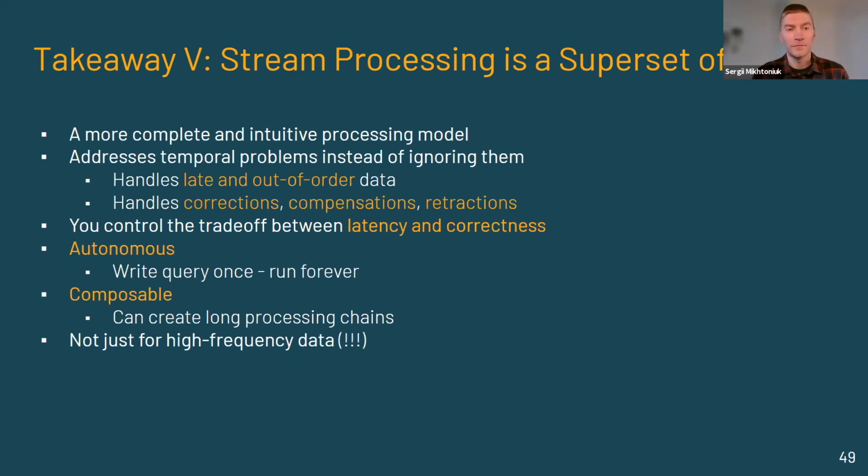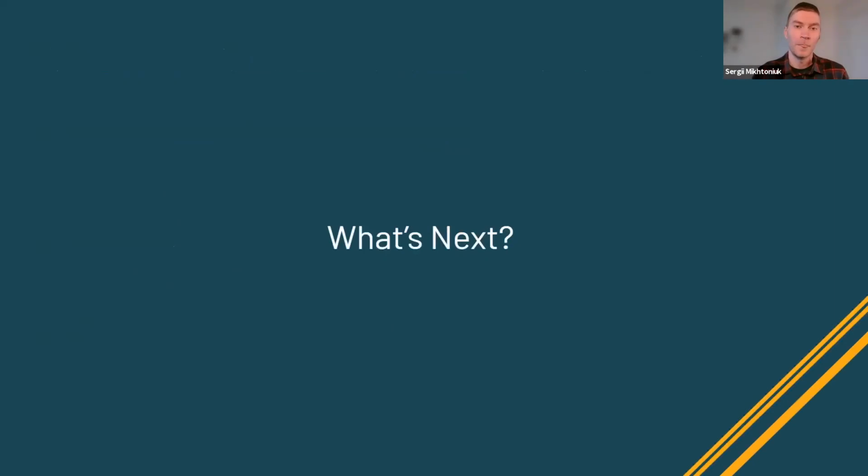There's a misconception, I would say, that stream processing is only used for high-frequency data like page views or ad impressions, etc. But I think that's completely false. In Kamu, we have data pipelines that are built with stream processing and look at data sets that update only once per year. And we still see a lot of benefit from using stream processing because I don't need to care about all of these edge cases. I know that they're going to be handled automatically for me.